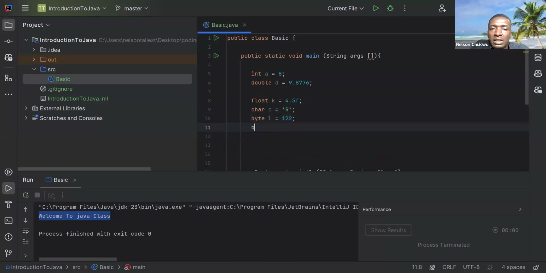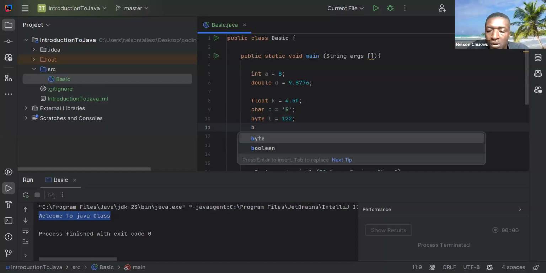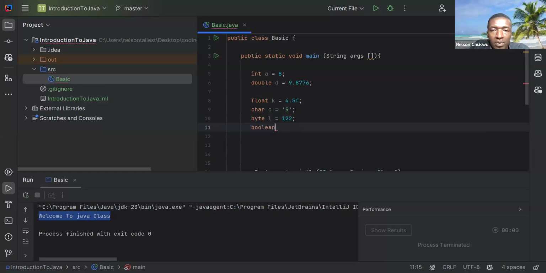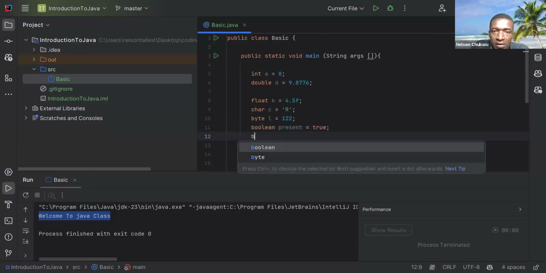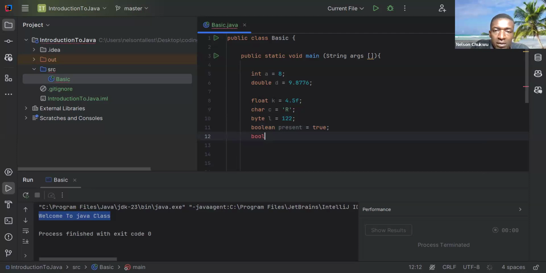Boolean is for testing cases: male, female, yes, no. Boolean gender, let us say true. Or let us say Boolean present is true. You can have Boolean absent to be false. Then which other one have I?